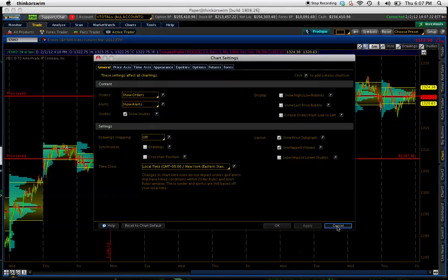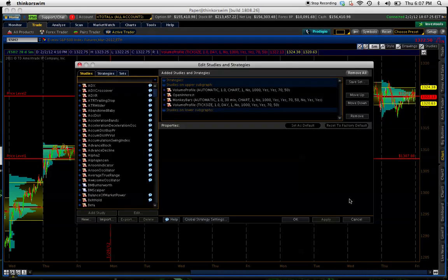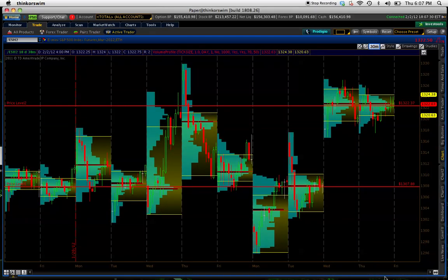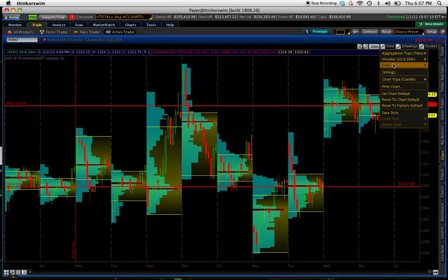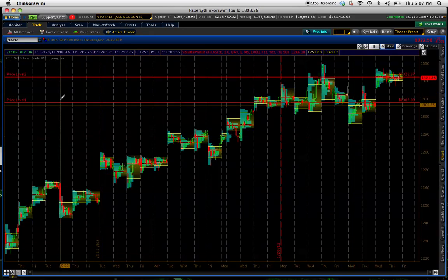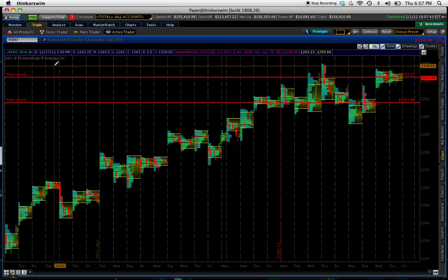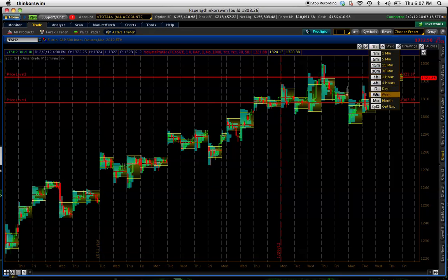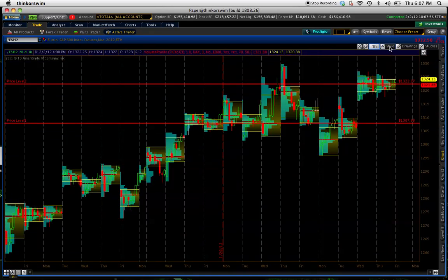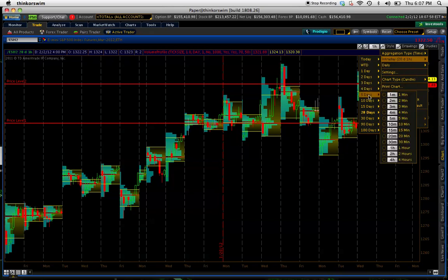But if it opened above, then all I would have to do is go back, okay, Bill, get it together here, and find a naked point of control that's going to be above this. Obviously we've been in a huge uptrend here, so I would have to go pretty far back to find one that's higher.